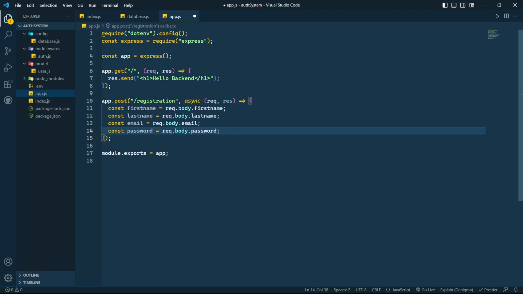So something like this, we can accept the requests in the backend side. Okay, so we are working in a backend application. When the front end guy comes and a user gives some information from the front end application, as a backend engineer, we have to take care of their first name, last name, email, and password. And we can accept something like this.